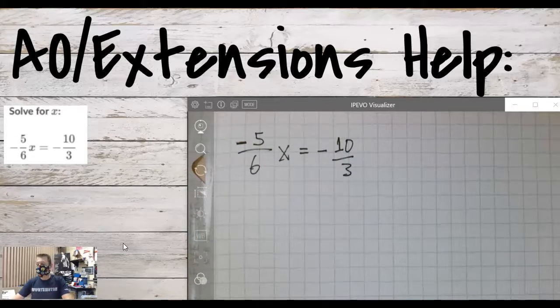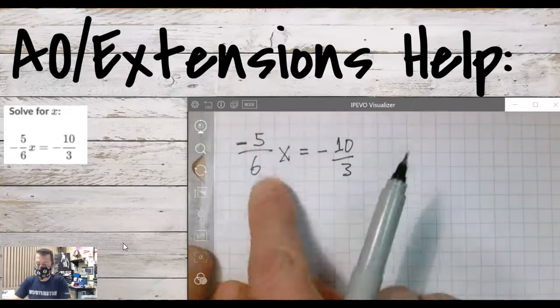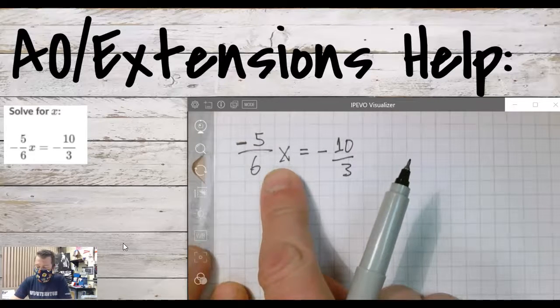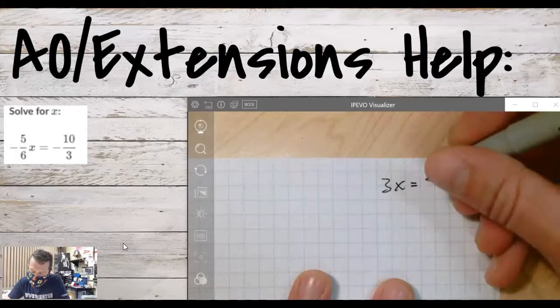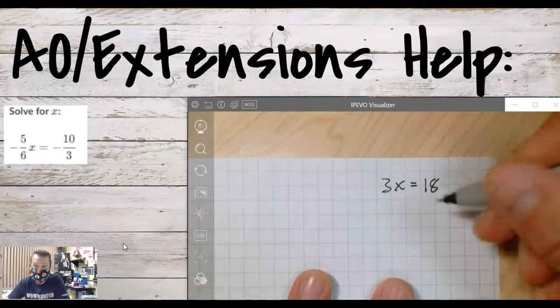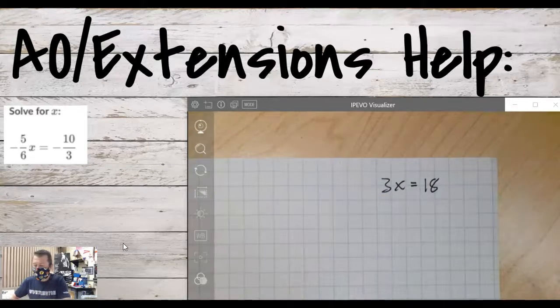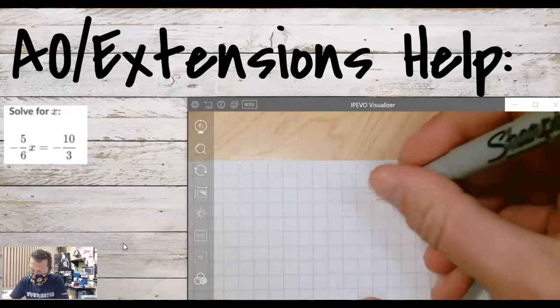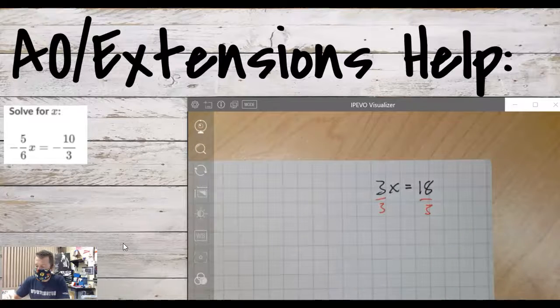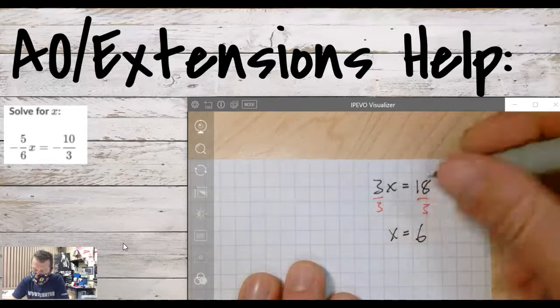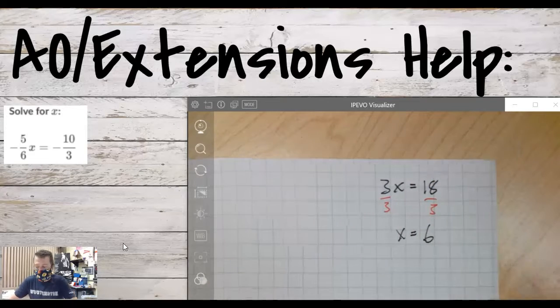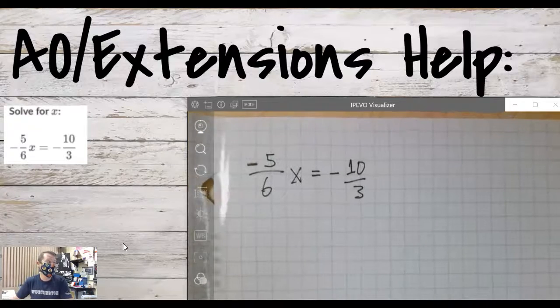All right, so this problem is way harder than a normal 3x. If we for a moment think about situations like 3x equals 18, we say, oh, x is multiplied by 3. What we do to get rid of it is divide by 3, and that's relatively easy compared to what we're trying to do now, right? x would become 6, and we're all good to go. But that's not the situation we have here.